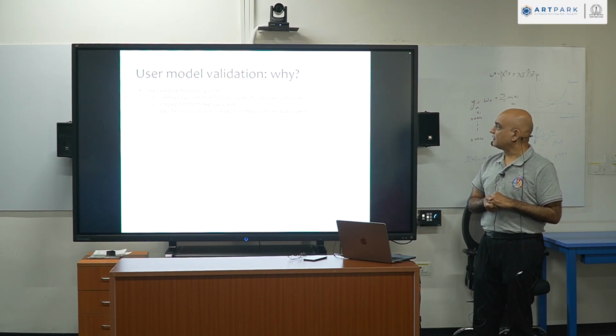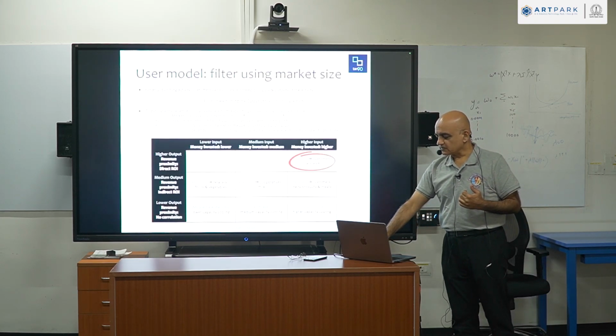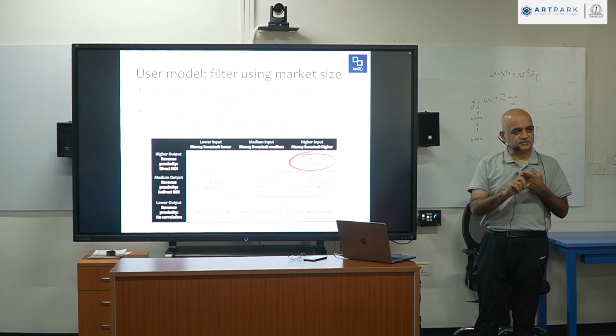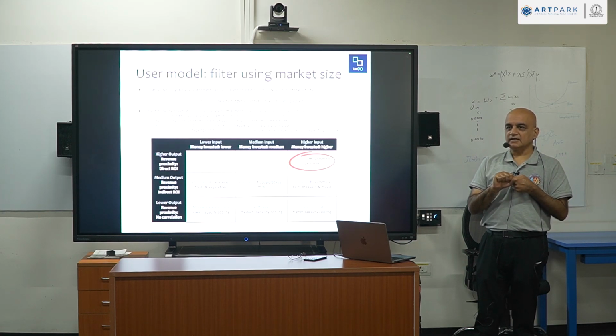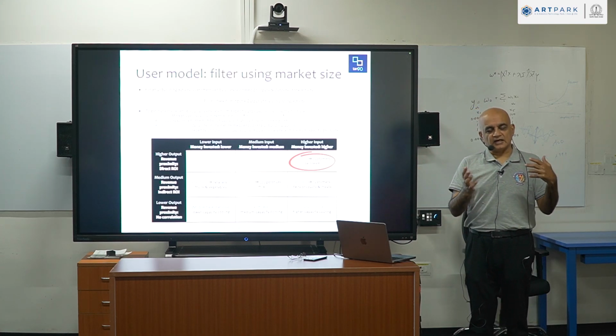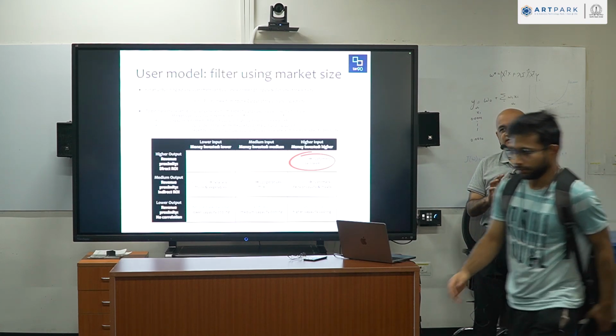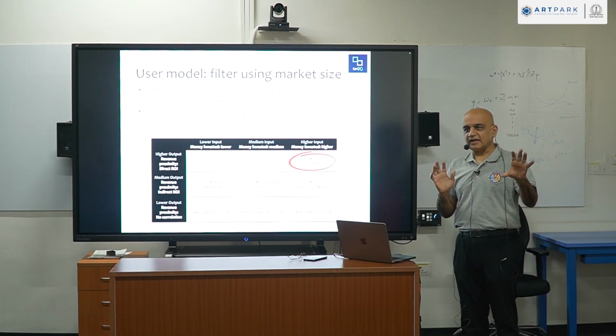why should we validate the user model? Because whatever we did here so far is based on user research. So you have already gone out and spoken to customers. You have actually observed how your customers are doing their day-to-day activities. And in that context, you have observed the pain points. So you have talked to them and you have observed them.